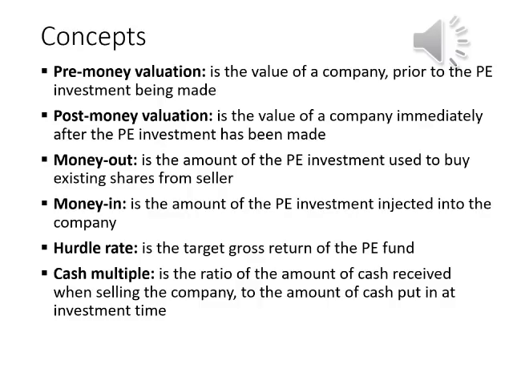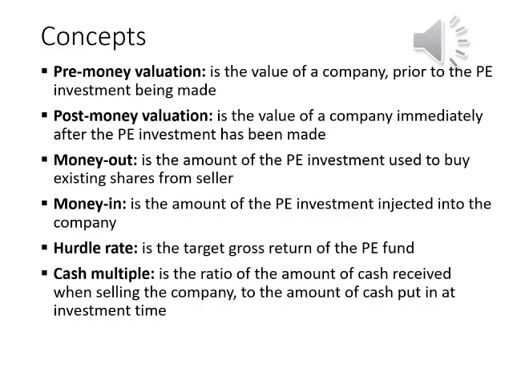Money out is the amount of the private equity investment which is going into the pocket of the shareholder for his or her own uses and pleasure, rather than being put to work in the company, and that is a part of any private equity deal, although most PE funds would prefer most of their money to go in as money in. Money in is the amount of private investment that's going to be actually put to work in the company, usually taking the form of a capital increase.